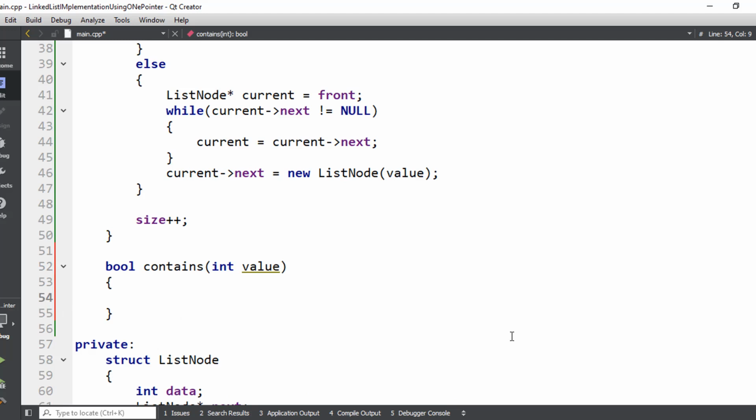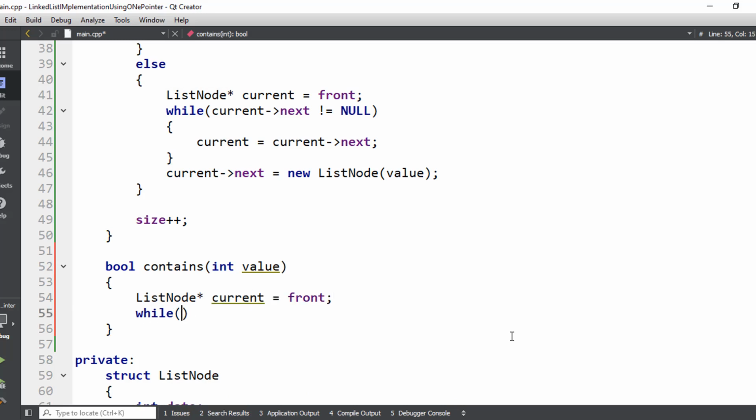And now we have to create a temporary pointer. We'll call it current and assign it the value of front, while current is not null. Then check if the value of the current is equal to the value we are looking for.